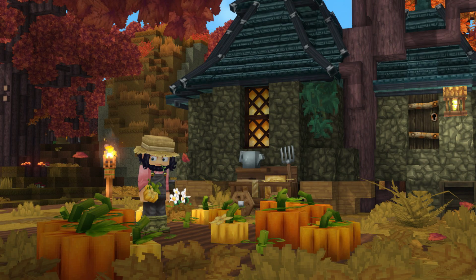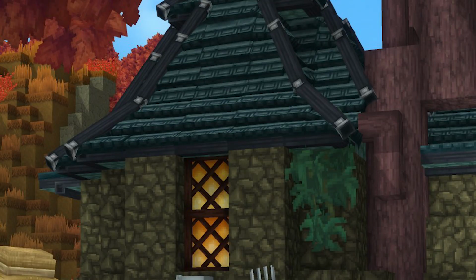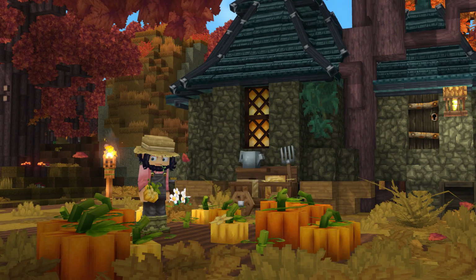If you guys look at the image as well, you can see some other details like the farmer's tools, and if you guys look at the roof, you can see the technology of the blocks that make roofs look very good. As you guys can see, they are kind of distorted, and yeah, that's about it.